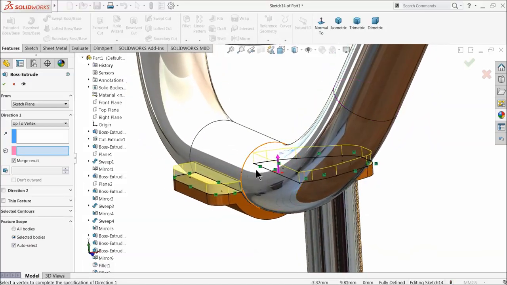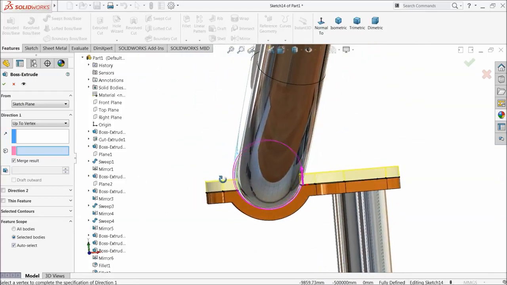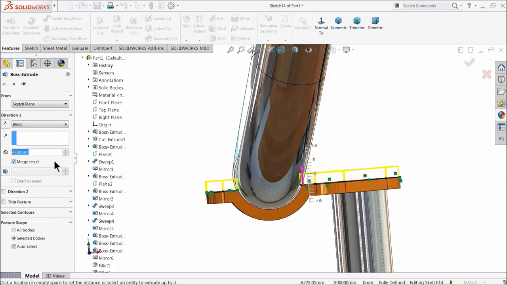We need to find a center point of any circle. Okay, let's make a blind 4.75 millimeter.